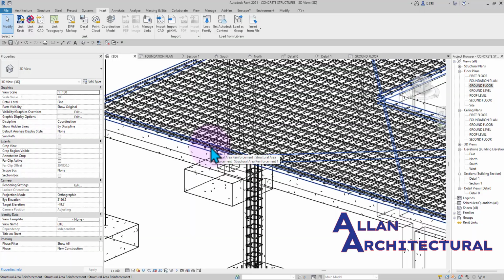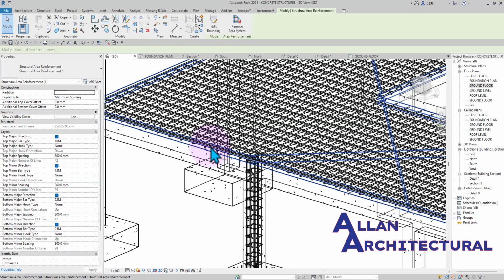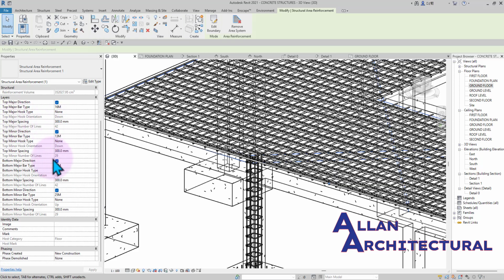It's very simple, you can place those hooks. You can select this in there, and after selecting that, you can make sure you go also in here. With the entire thing selected, I'm going to use the bottom minor hook. With the hook, you're going to notice we have some types of hooks in there. So we have the rebar 90.